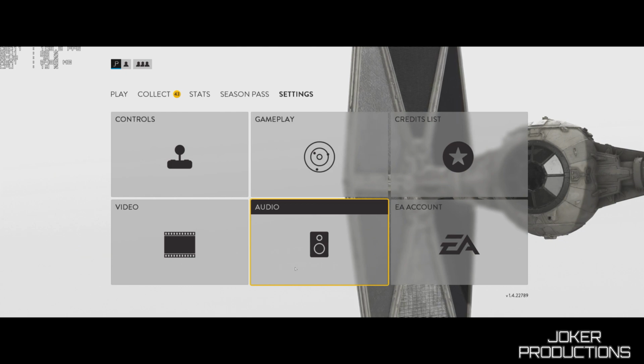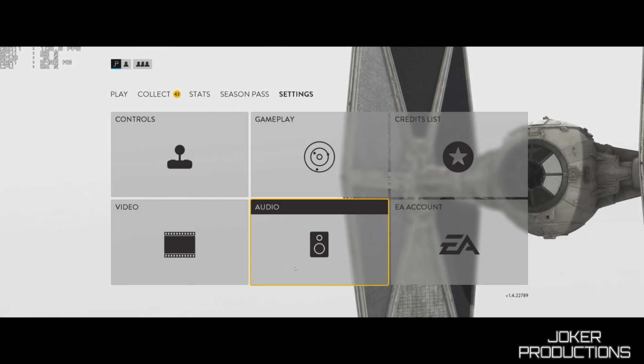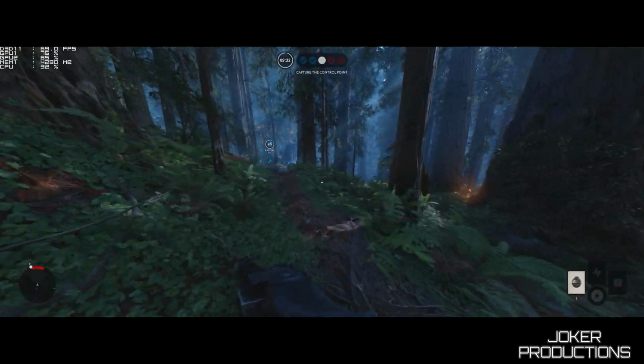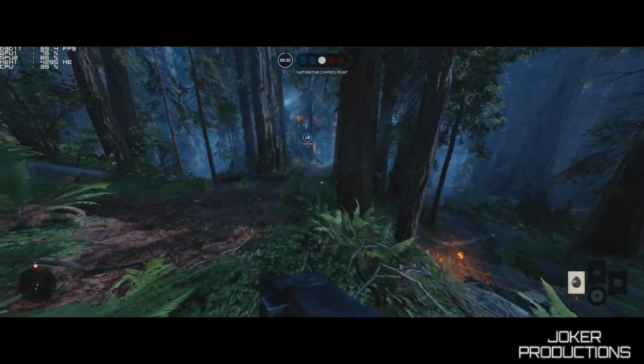But let's go ahead and jump into the gameplay now, and we'll talk a bit about how the game is running on the various graphics card setups. Alright, so we got to look at the options there. Let's go ahead and talk about how the game is actually running now on the multiple systems.